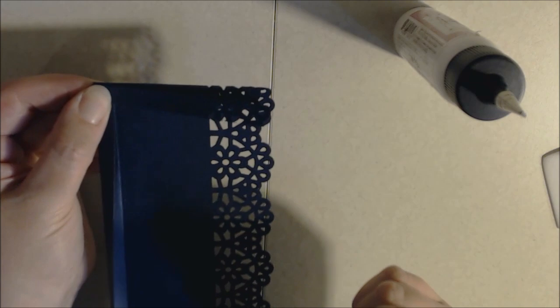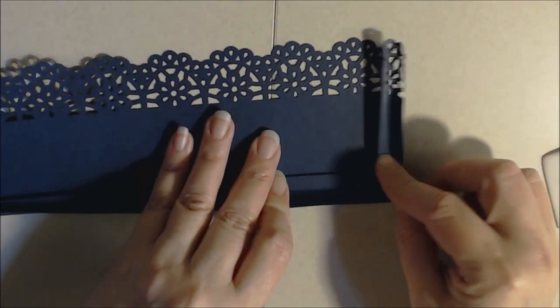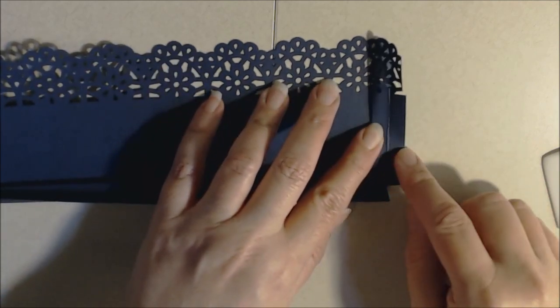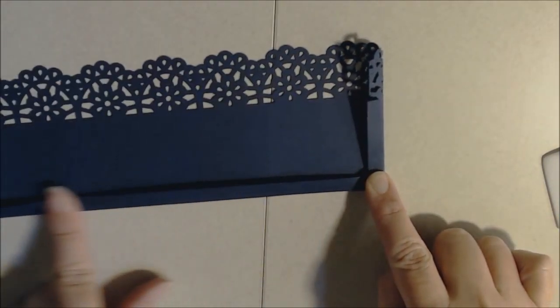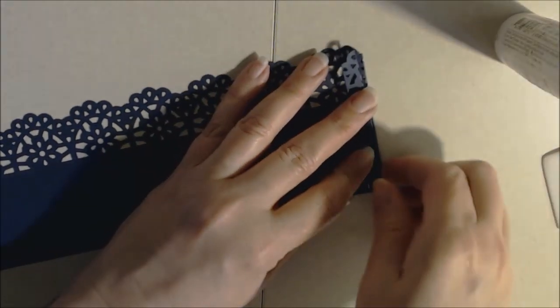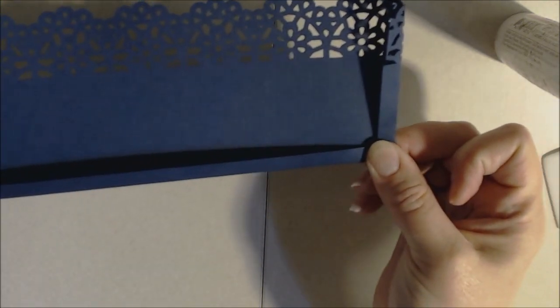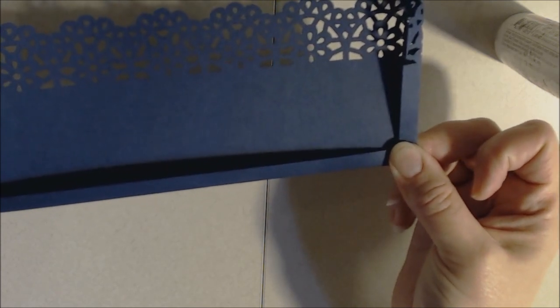I'll show you the other side in case you missed it. I have the first two down with the last flap open. Fold over the side leaving that last flap open. Bring up the bottom and bring over the side so it catches inside. Put a little glue in the corner, pinch it closed, and let it dry. I'll show you one more time — you can see it gets rid of some of the bulk.